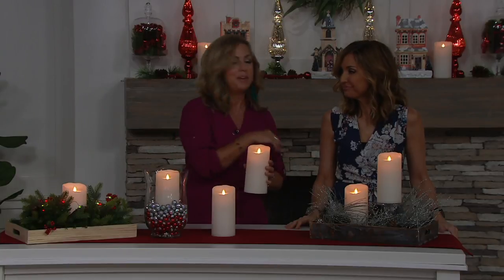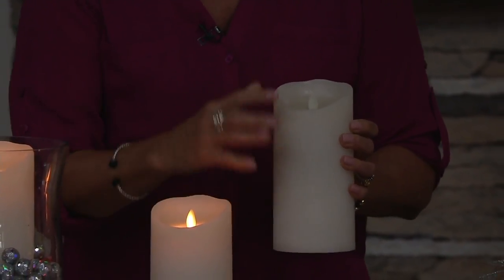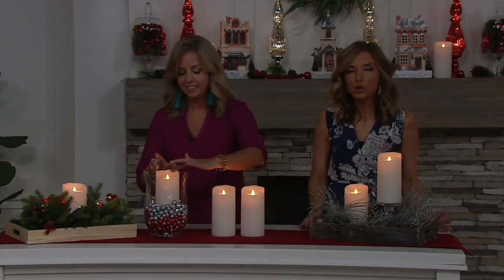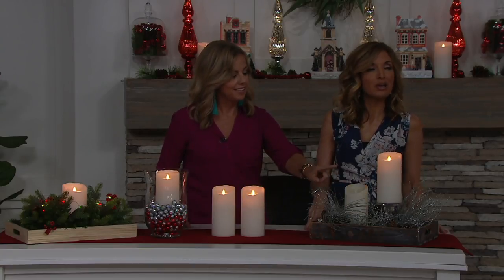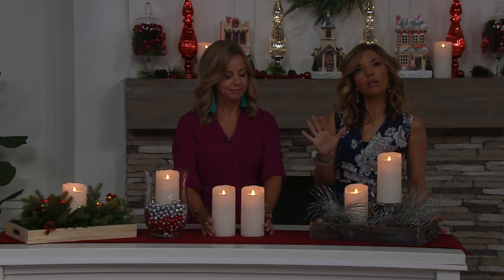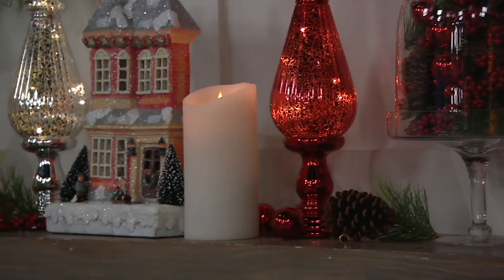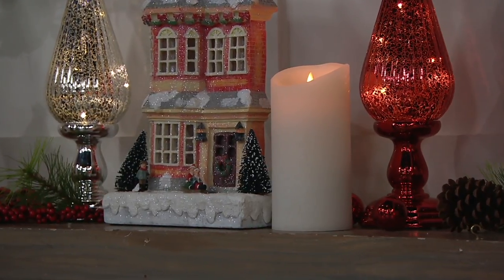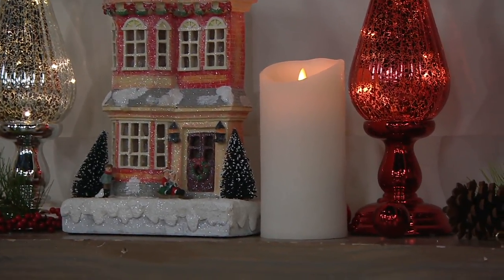I like the dimmer feature on that — it's nice because I have dimmers on everything in my home. If you have this in your bedroom at night, you might want the light just down a little bit. Now, while we're talking about Christmas in July and we have them set up in Christmas settings, why on earth would you not use them right now? August 1st is when all of the Christmas in July sale prices expire, and it goes up to $54.50. Right now it's $27 for the set, with an easy pay of $6.75.